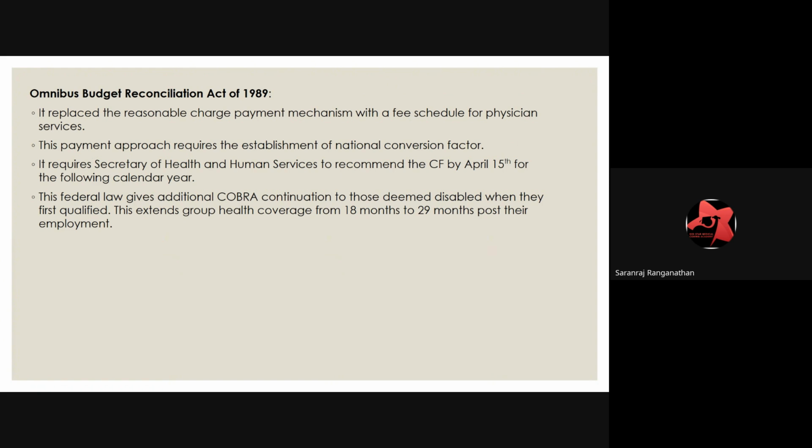Then the Omnibus Budget Reconciliation Act in 1989. It replaced the reasonable charge payment mechanism with the fee schedule for physician services. And this payment approach requires an established national conversion factor. It requires the Secretary of Health and Human Services to recommend the CF by April 15th for the following calendar year.